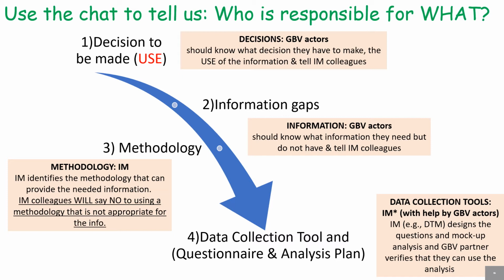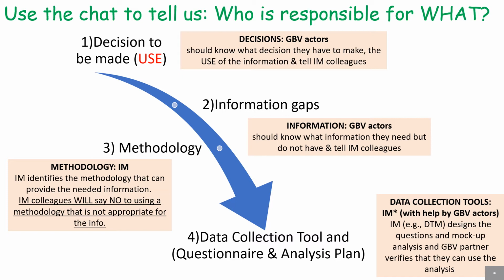So what should be happening is the following. The GBV colleague makes a decision related to the response. How do they want to respond to this issue of GBV in a certain region? And then they realize that they're missing a crucial part of the information to take the decision. They approach the information management colleague or data collection team and explain the information they need and why they need that information. The information colleague should advise about what method and source to use to collect such information, and together they identify who should collect the information.